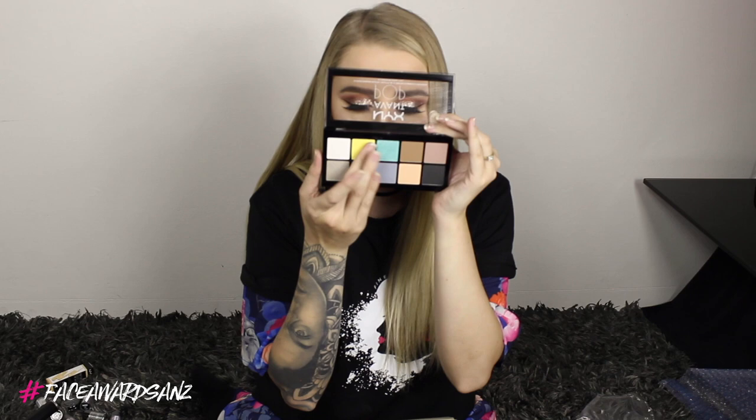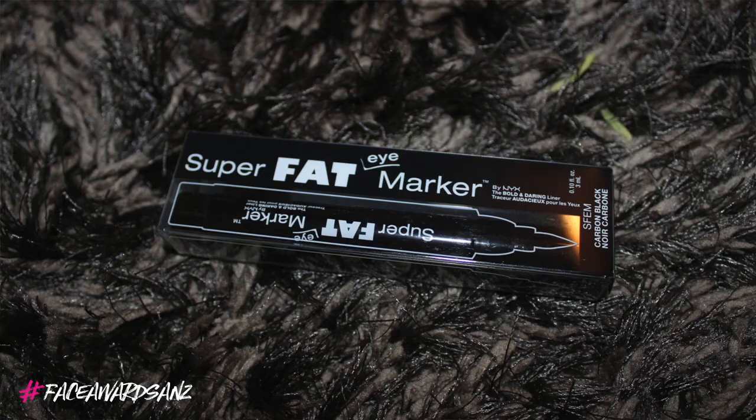Ooh, girl, that's pigmented. Not sure if that's coming up on my lights, but that was impressive. Static. Get out of town. It's an eyeliner pack. I mean, that's where it ends for me. I love my eyeliner. If I had the effort and the time, I would wear it every single day. I used this in one of my first ever makeup tutorials, my Alice in Wonderland, beheaded look that I did ages ago. Really excited because I've got some more of the, oh, they have matte and vinyl?